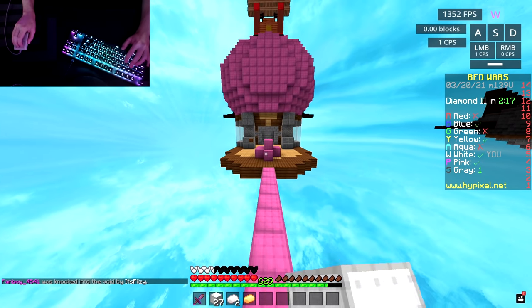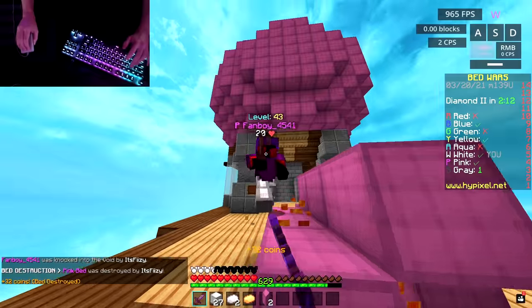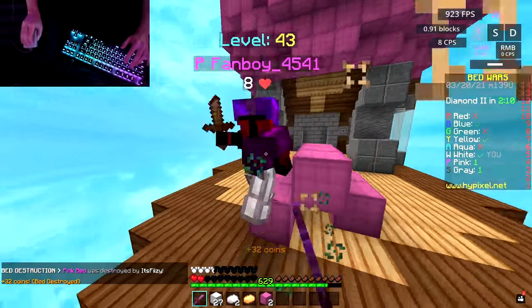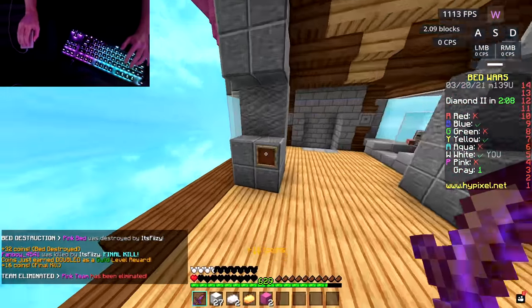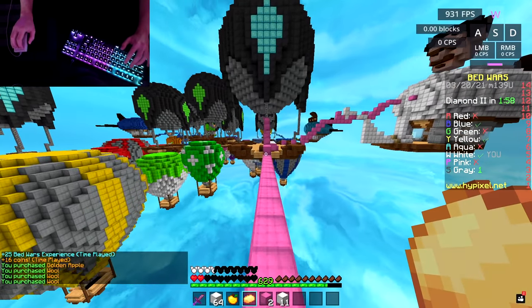If we just go in a straight line and aim right here, we can get his bed. Come on. No, no, please. Yes. Yes. Oh my gosh, we did it. Homie, how do you lose to me? You lost to something that's literally the age of your parents.